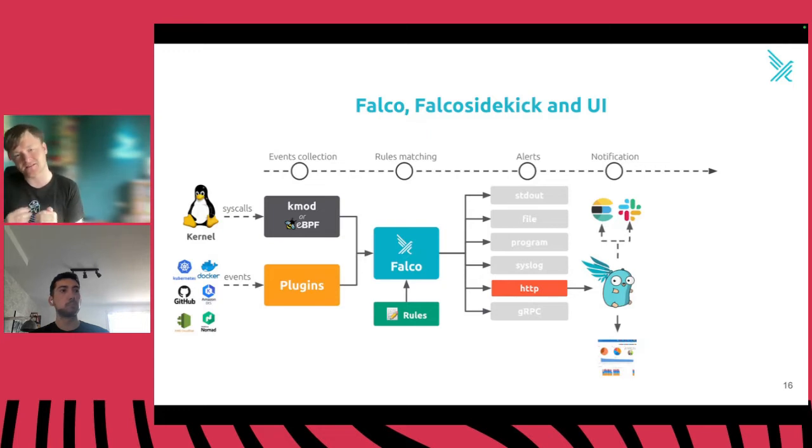Unlike writing these arbitrary webhooks yourself and maintaining them, Falcosidekick was supposed to abstract away that responsibility. So it chooses, okay, if it's going to send it for automation through those notification engines like Slack or Elasticsearch, whatever, or you can just use it for the Sidekick UI website, which we will show in this demo in a second.